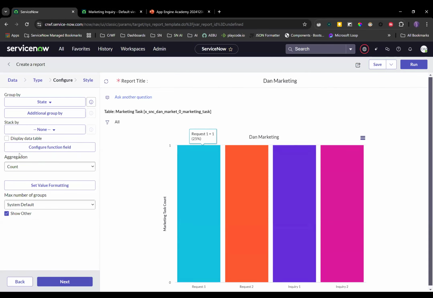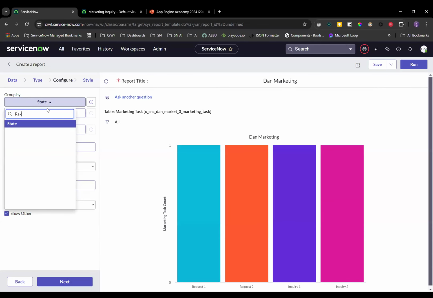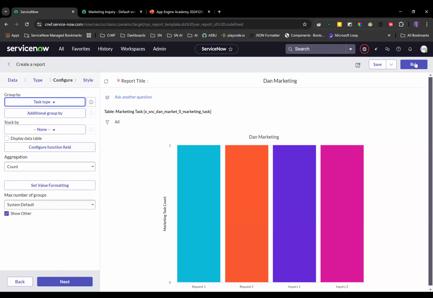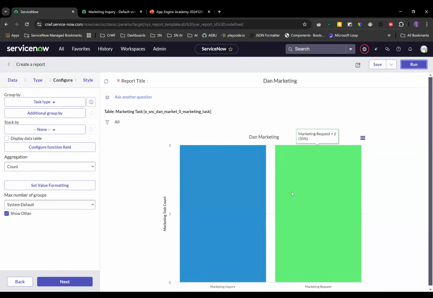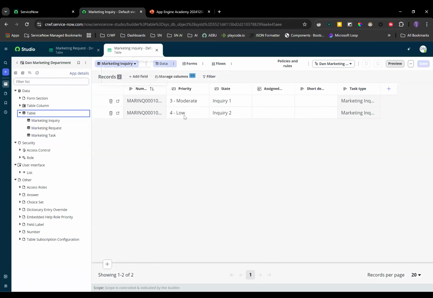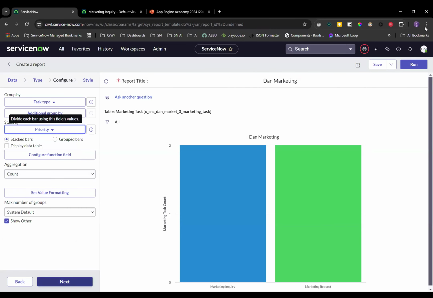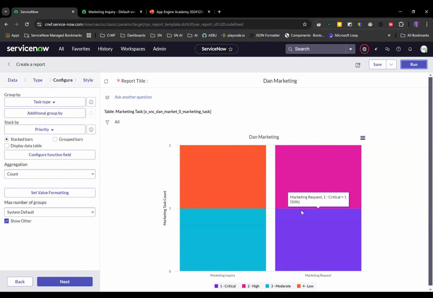to do a bar chart. And so now what we can do is do things like organizing based on task type, right? So let's just run this. And so this gives us these two different tasks, but now we can start further partitioning this. So like, let's see, what did we do here? It was priority. So now we can look at task type, right? Organized by priority.